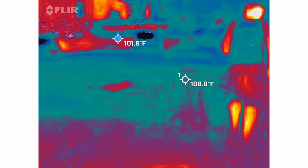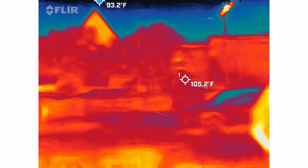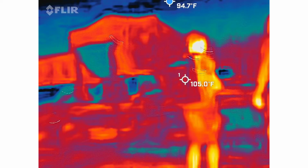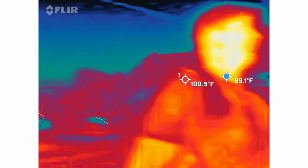Am I supposed to hold this up the whole wall? I tried it. Okay. Tom has it.